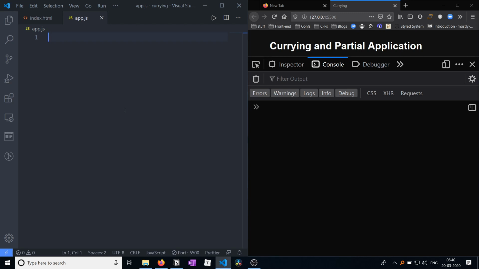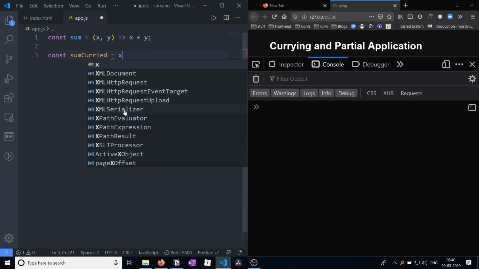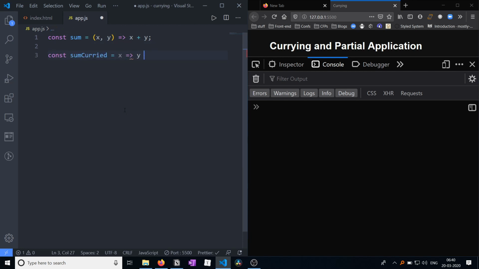To make things more clear, let's take an example of a function that sums together two digits and curry it. Now sumCurried is the curried version of the sum function.